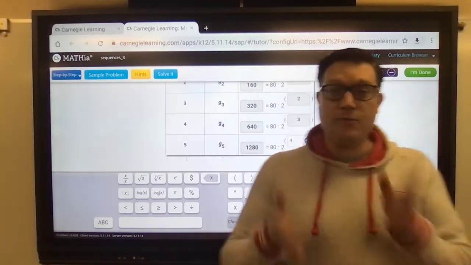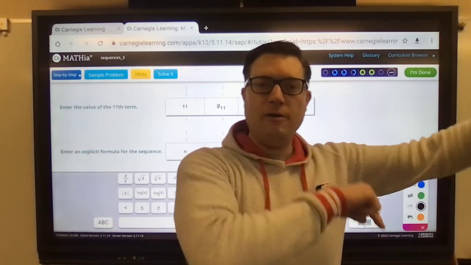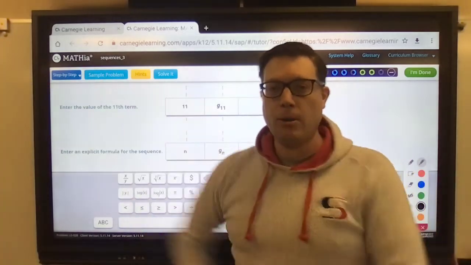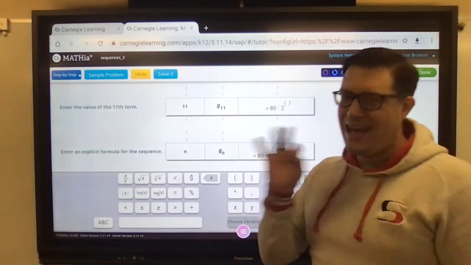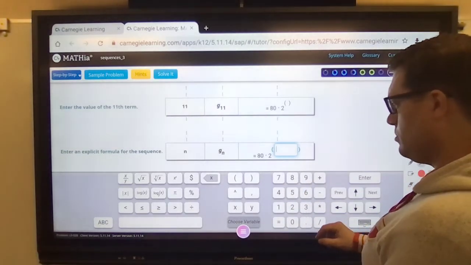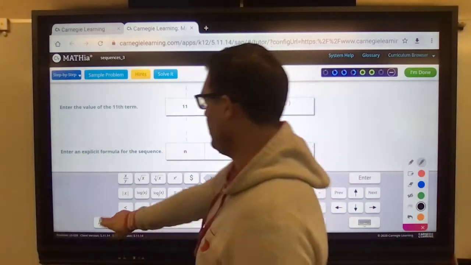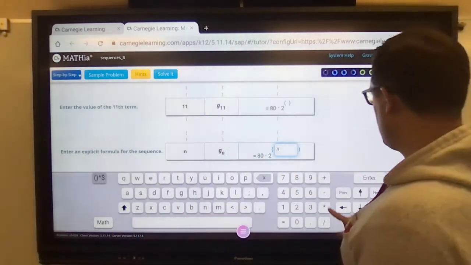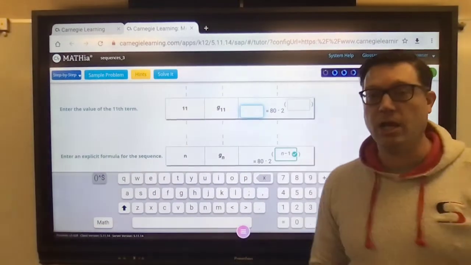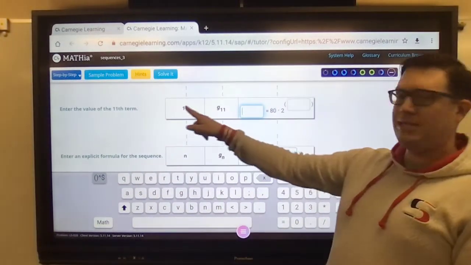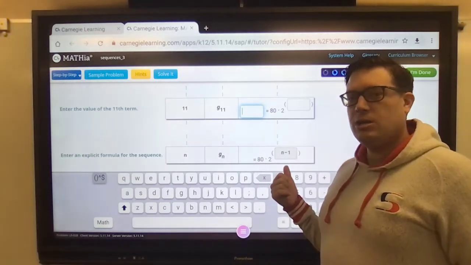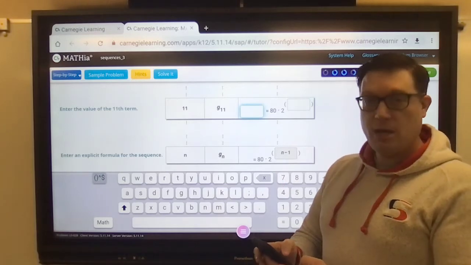In fact, if you want to know the n-th number of the sequence, like maybe n is 11, what needs to go in the exponent of 2 is n minus 1. Only I can type an n on my table. N, there it is. Subtracted by 1, enter, locks it in. And so we can now use this formula or this structure to take whatever position of the sequence that you want, just put in 1 less than that for the exponent of 2.